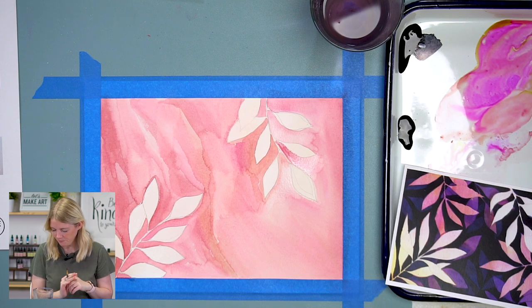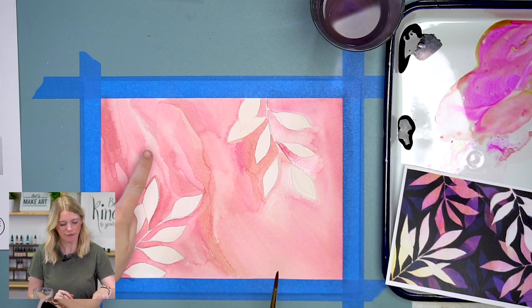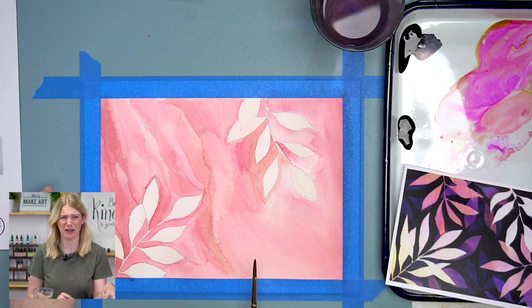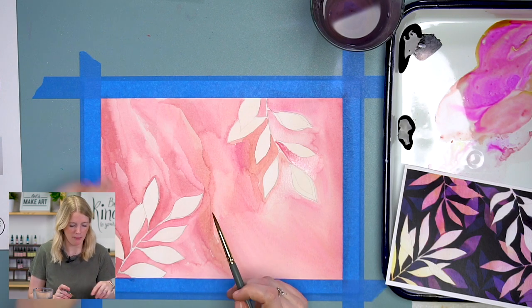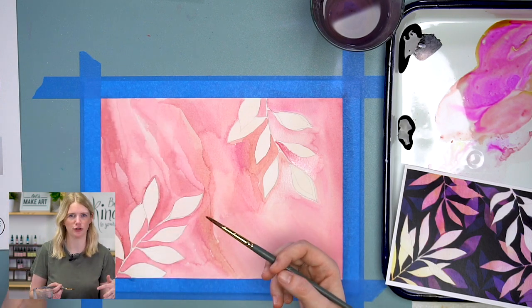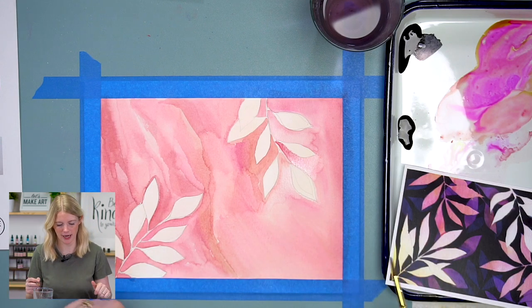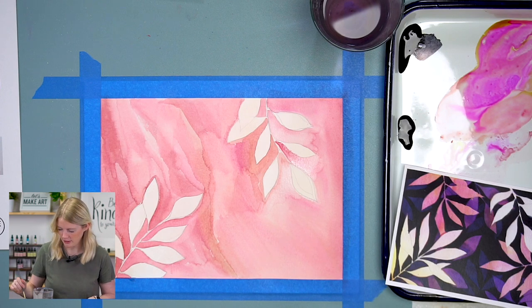Also, if you had a bigger round, I think we sell up to like a round 30 or something crazy. But bigger brushes just fill in larger spaces faster and easier. So if you didn't have a wash, but you had like a round 16 or something, go ahead and use that. It'll make it easier.